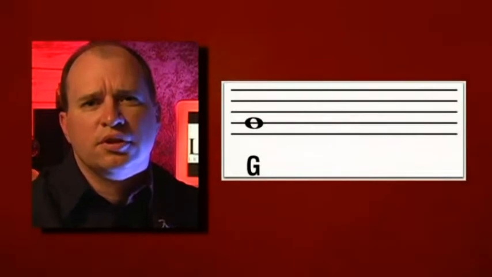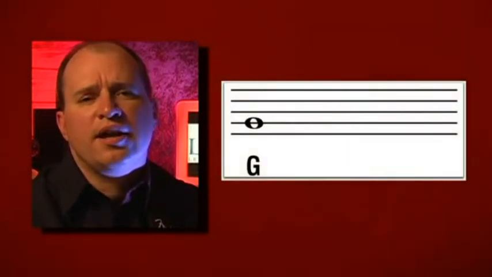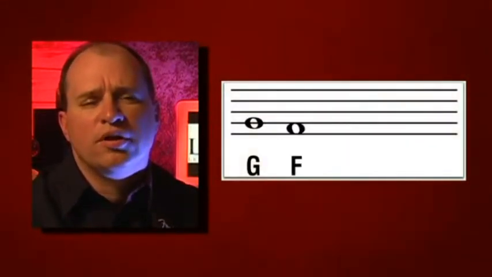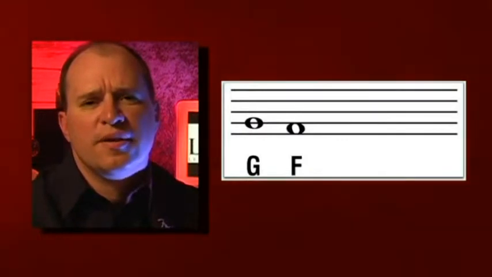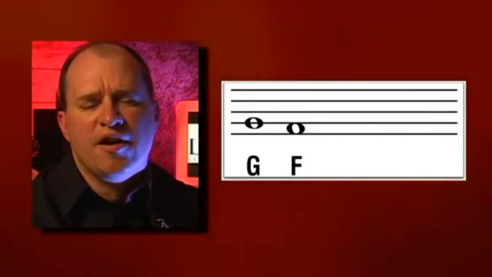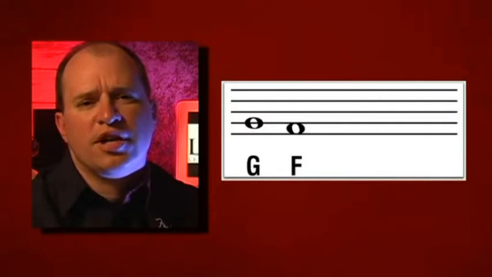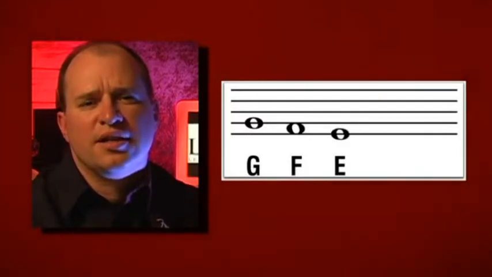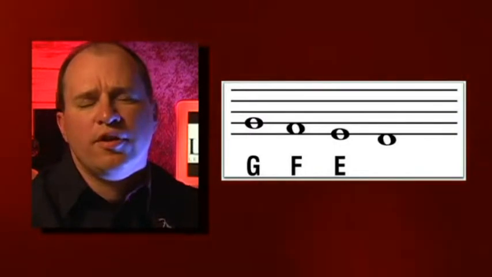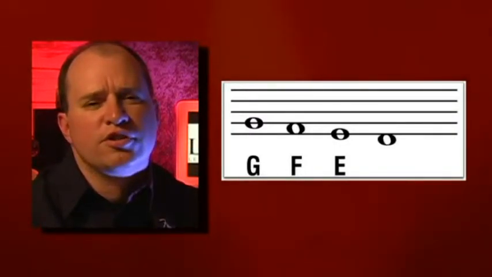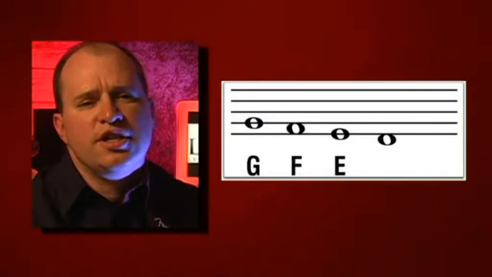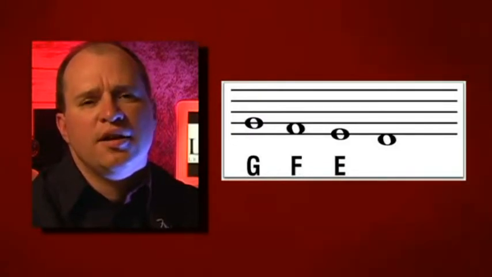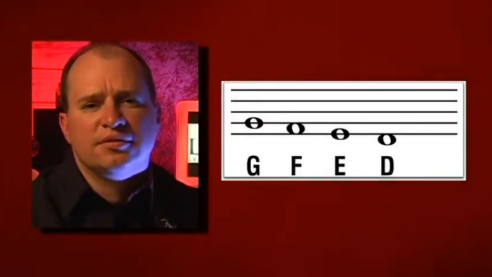Now, let's go down. Let's go the other way. We're going to start on a G on that line. Now we're going to go down 1 more. This is the first space. That would be an F. Now we're down to the first line, an E. Now if I go 1 more underneath that, what do you think that one would be? Now we're going in reverse. It's a little bit trickier. G, F, E. This one would be a D.